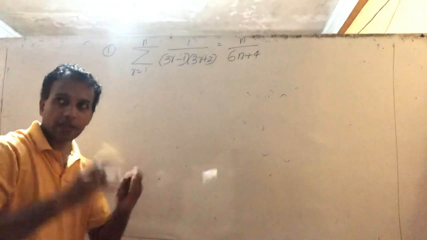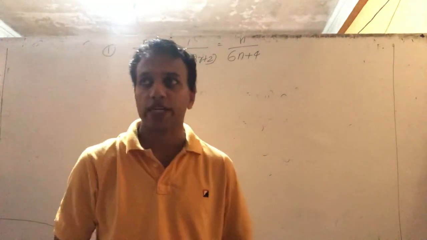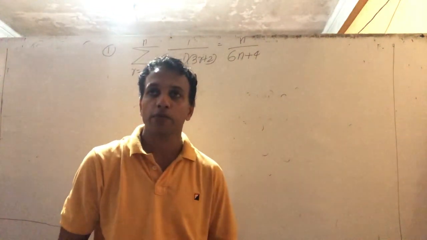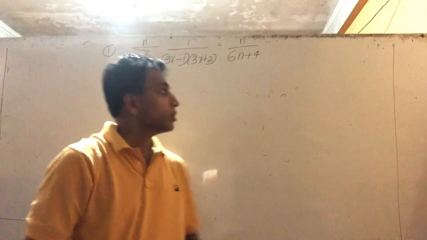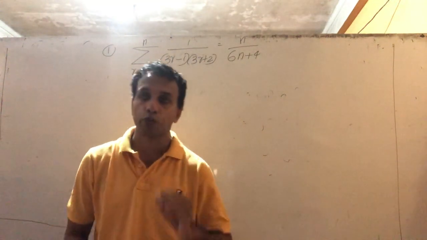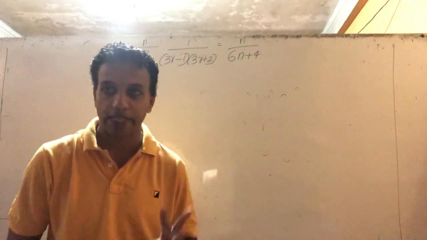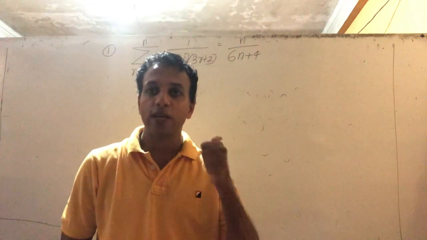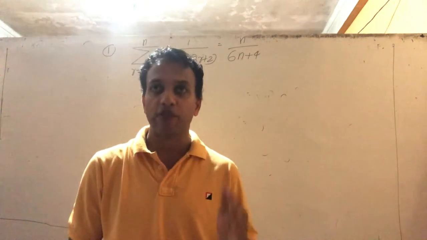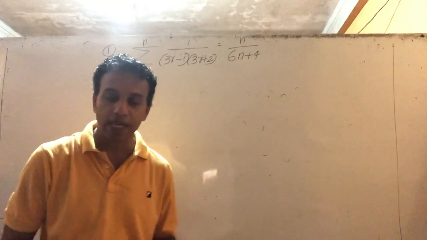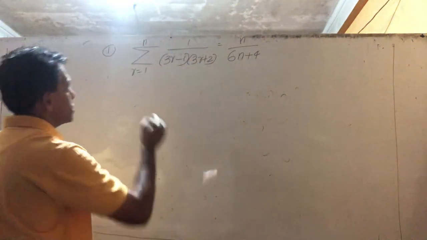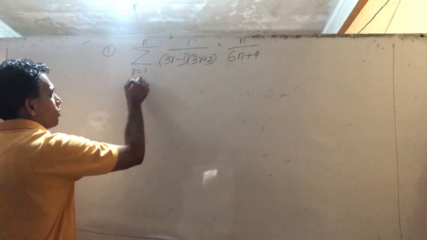It's the traditional way, the first problem in the structured pure maths paper. You can see it in all the past exam papers. The first part is using mathematical induction proof. I hope you know how to prove by mathematical induction in three steps. First, you show that n equal 1 is true. Second, assume that if n equal p the given statement is true, hence go to n equal p plus 1.